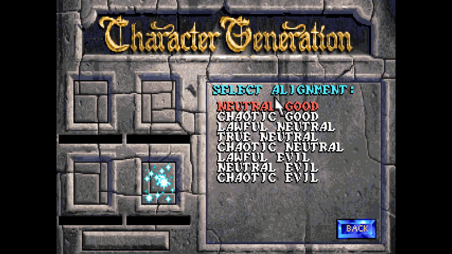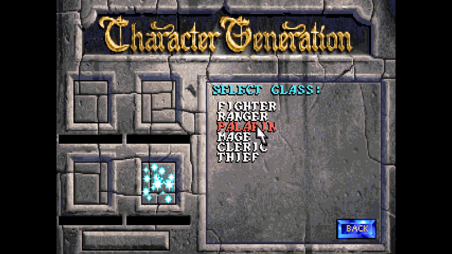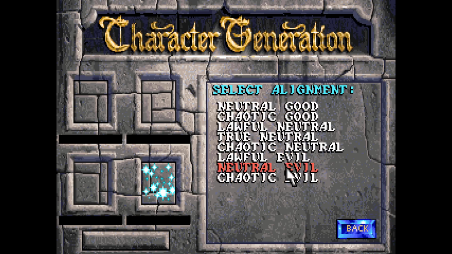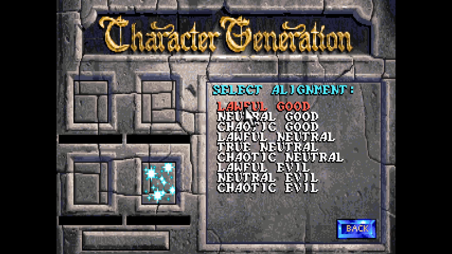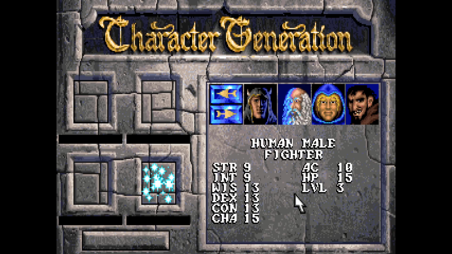It might be based on 2nd edition Dungeons and Dragons from back then. There is an additional restriction in that if you have a paladin in your party, a thief can no longer be evil. Now, in Eye of the Beholder, the alignments didn't have much impact whatsoever. They were just something you were allowed to choose. So we're going to go ahead and select just plain old fighter. We'll select any of these, it doesn't matter, chaotic neutral.